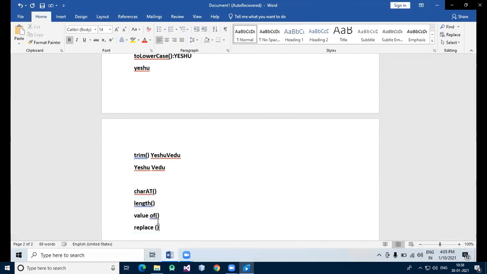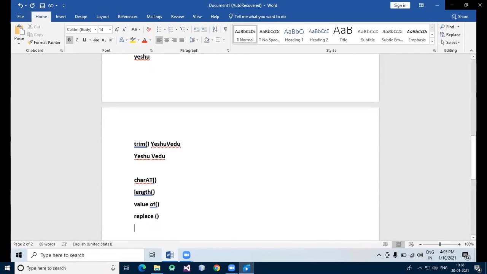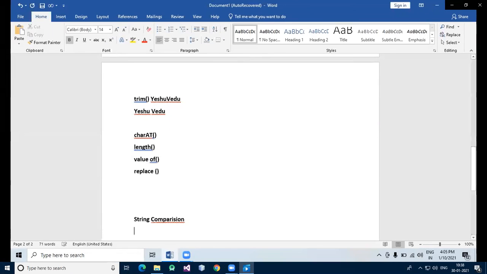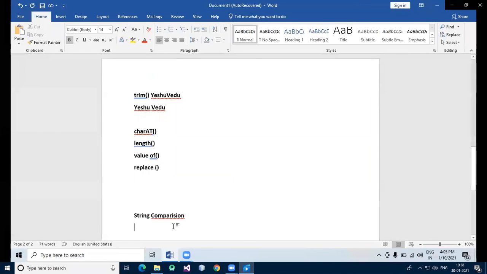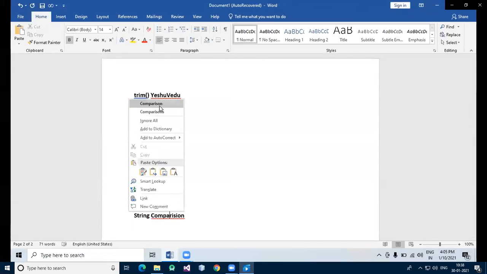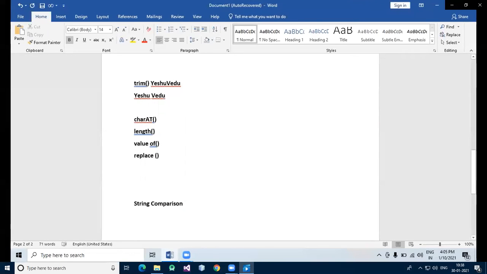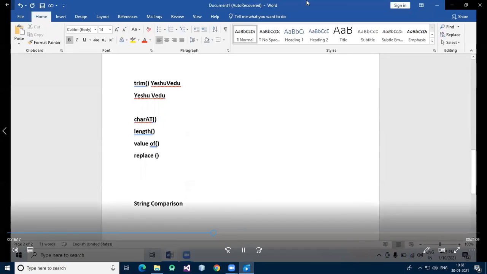Now let's move on to string comparison. String comparison can be done in three ways.